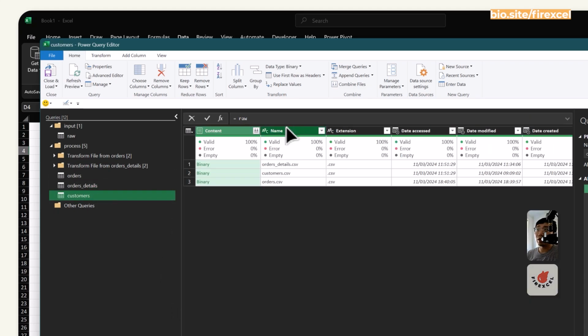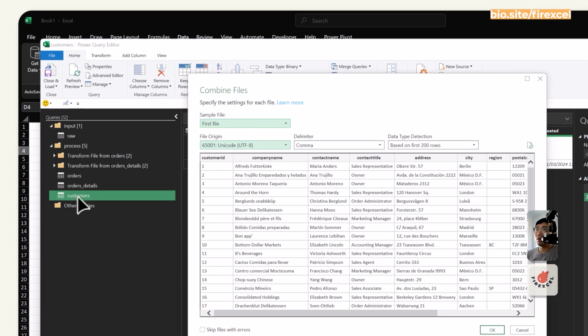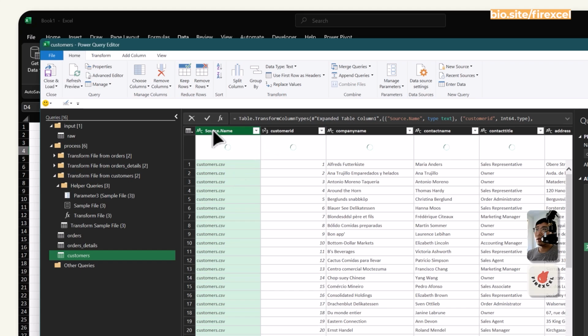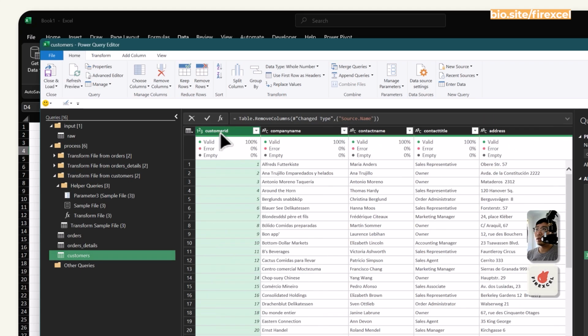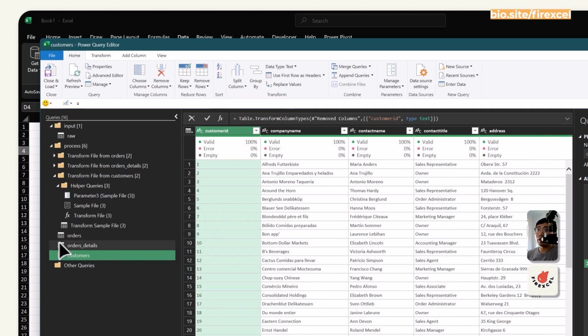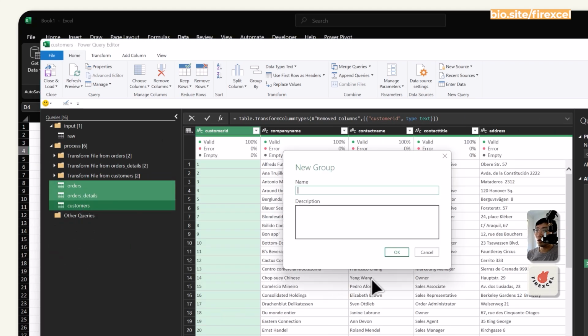Now we come to the customer. For customers, we do the same thing, expand to the detail. It will have the helper later on once it's expanded. We leave it there, and then we can remove this one and change this to text. There are a few things that we need to check, so it's okay. Now you have this. Now we're going to move this to a new group, which is output.